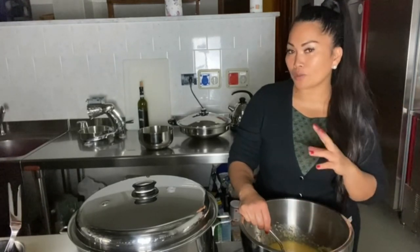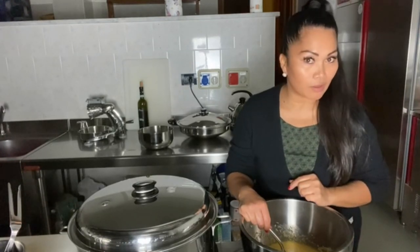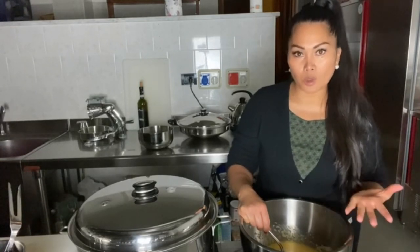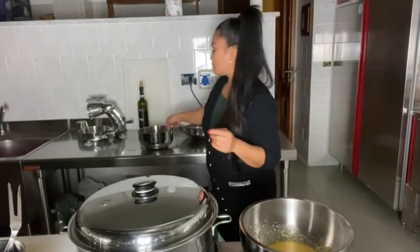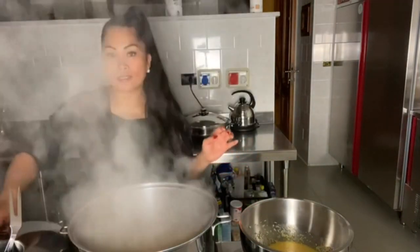But the real carbonara I'm showing you is this. No cream carbonara. And as you can see, I use guanciale instead of pancetta bacon. Okay, so let us check our pasta.